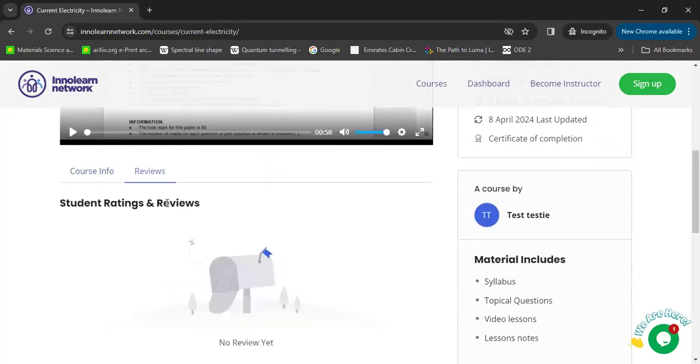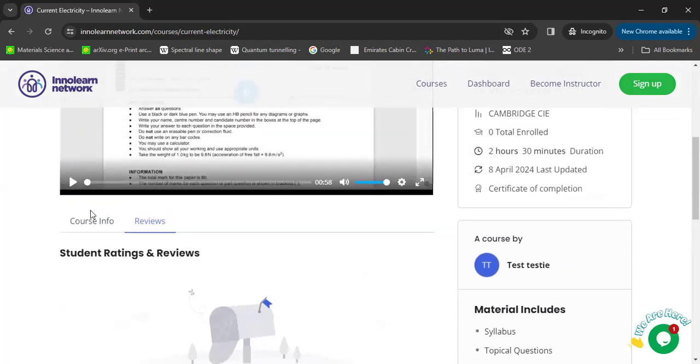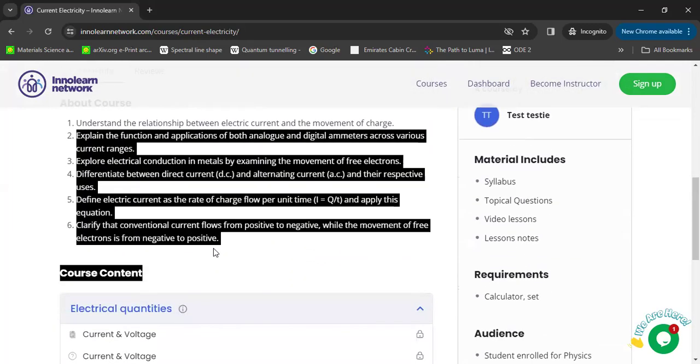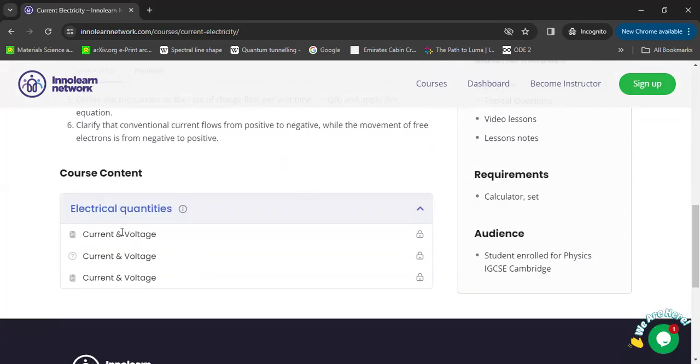When you look at the review, there's no review yet. As soon as you give the review once they've logged in, there's a course description. And then under this course, someone can see what is here: the lesson itself, the question by this, and then there's an assignment that is given.